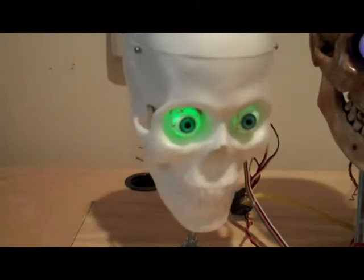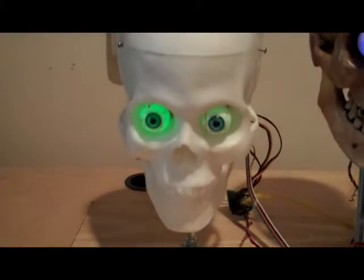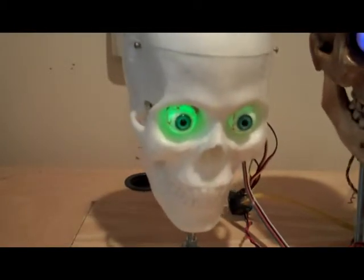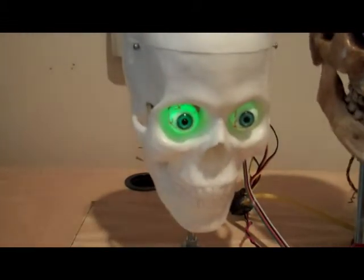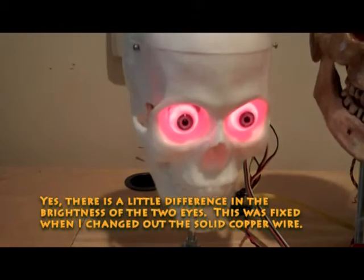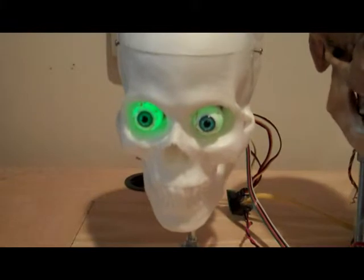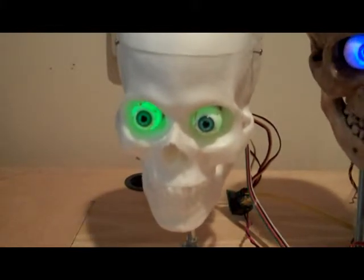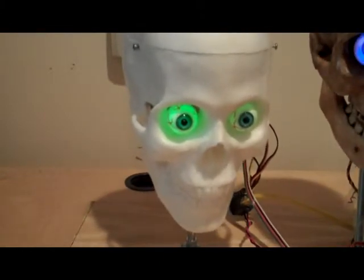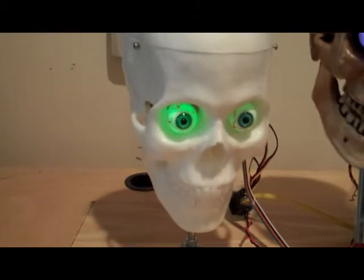Here's an example of the finished eye kit — looks pretty good. I'm using the Cheepy Creepy controller from Tractyl Skull Labs. It allows you to dim the LEDs and it plugs directly into your servo controller, so you can use your software with it without having to do anything special. It actually takes servo commands and converts the servo control commands into LED output — pretty nice. The lighting in here doesn't really do this thing justice. I'll probably be doing a video in the next couple of days to show you staining, which is the last step for this particular sculpt.